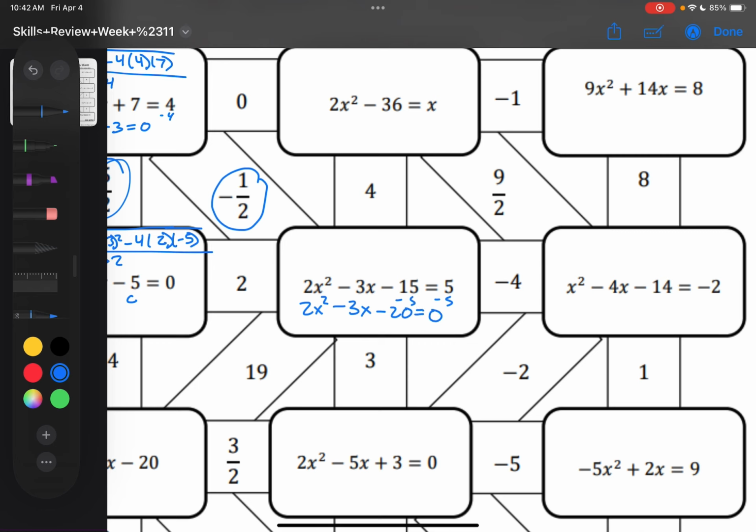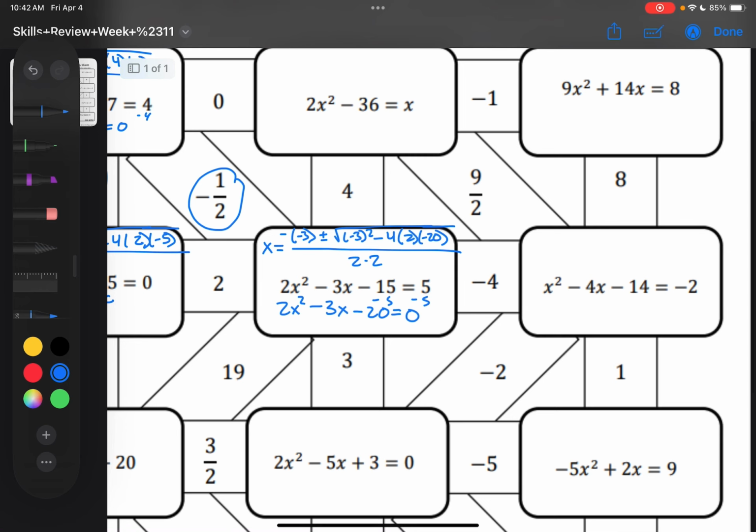So again, up here, I'm going to just show you the layout here. Opposite of -3 is, make sure if you have a negative, keep it in the parentheses until you start simplifying. Then from there, we have our -3 squared, which is our b squared, right? Then 4, a and c are 2, and we have a -20 now. All over our 2 times a, which is just a 2 again. All right, through there again, you'll get the answer of here, up here.